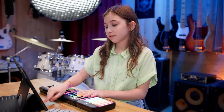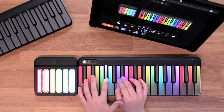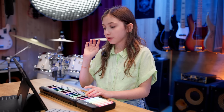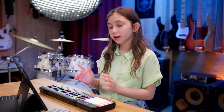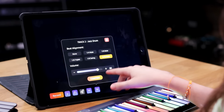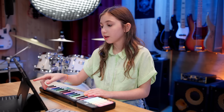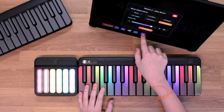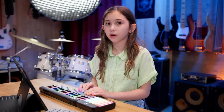Now I'm gonna add the hi-hat. Now, a cool feature is that you can quantize. If your beat or rhythm is a bit off, like just now, you can press on the actual track of which one was kind of off, and you can press beat alignment 1 to 16 note and confirm, and it'll be on beat. So that's a cool feature.